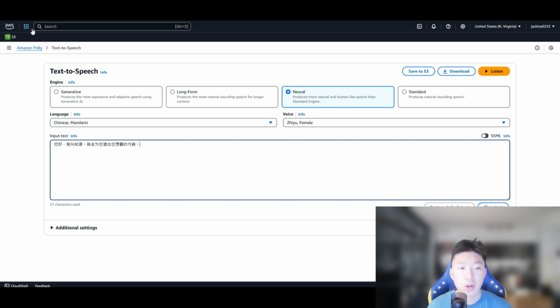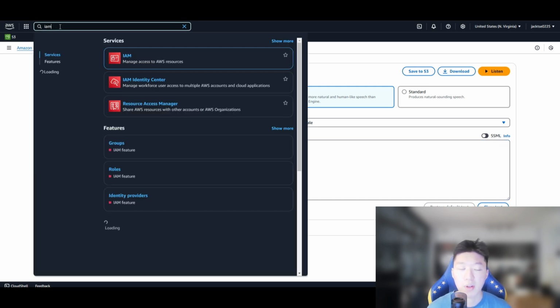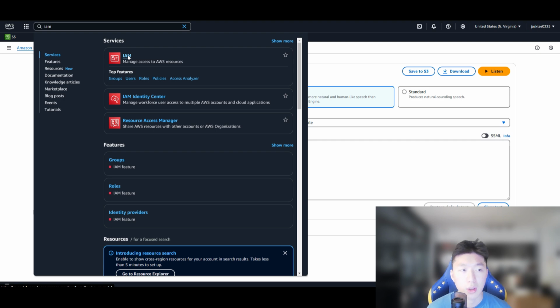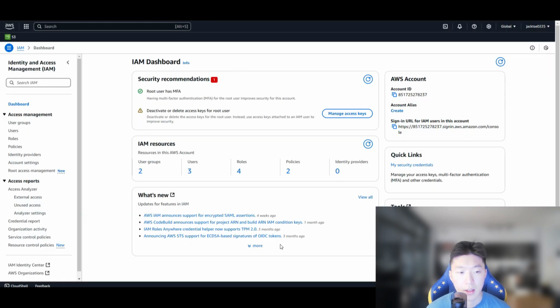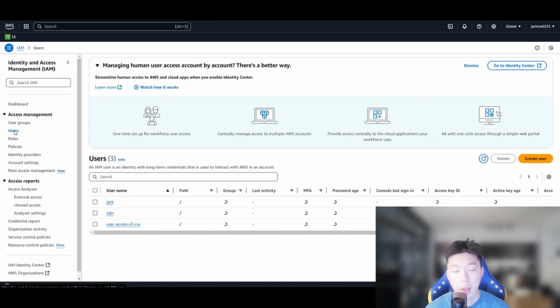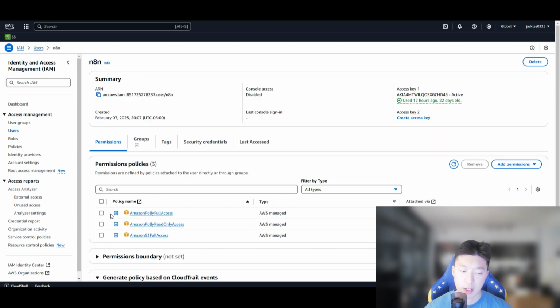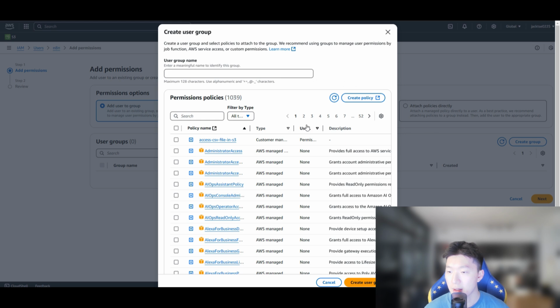Now I'm going to show you how to enable this Amazon Polly API. We go to IAM, then go to users, and here we pick N8N, which is the one that we have been using. Under the permissions, you should see Amazon S3 full access. Then you click add permissions and create a group.